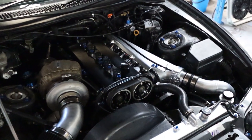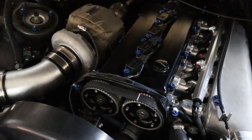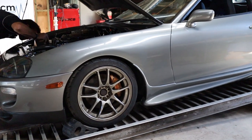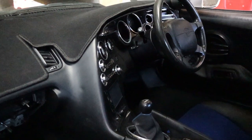Once again, all the fab work taken care of by Ryan at Elite Fab Works. But this is just a stock 2J GE, unopened, just with the turbo system bolted to it. Unfortunately, it's still got the W58 gearbox. So the owner's not really particularly worried about breaking the gearbox. He understands that it's pretty much inevitable with what he wants to do.